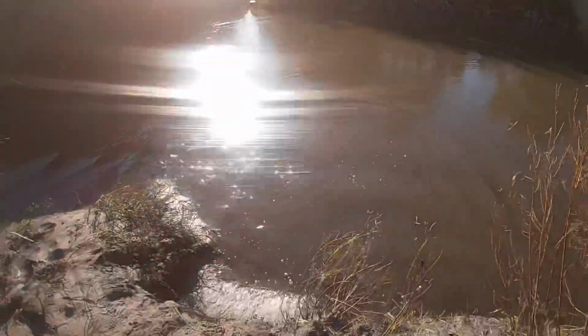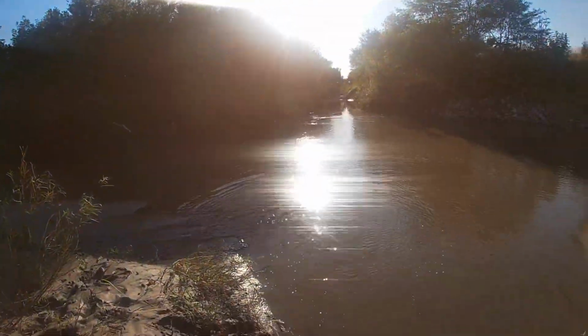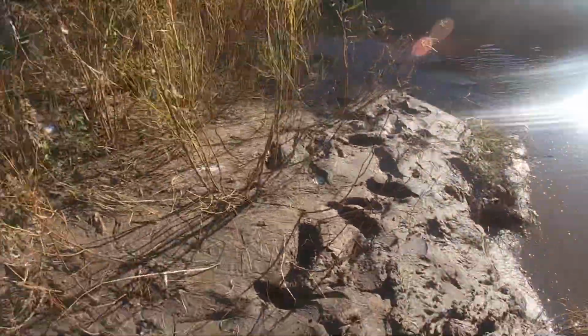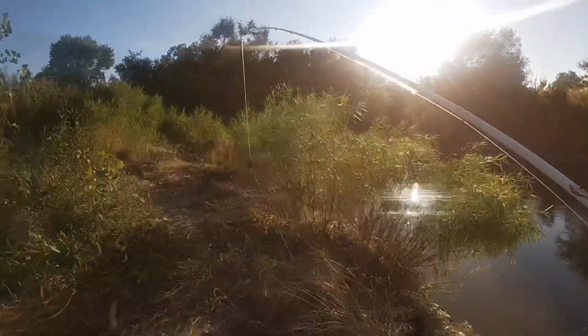He's fine. Woo! Oh, there he goes too. I think that was him. I want to fish over here, but it's just way too muddy. I'm gonna fall in. We might give it a try. All right, guys. I'm gonna let one of my poles sit over here. I'm actually gonna go try over in this spot.